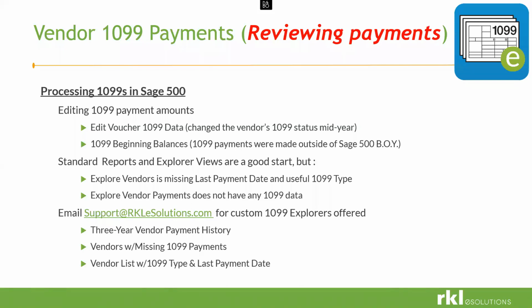So you can select by that, and it will show you for the last three running years what were the total payments to that vendor. So you could select, I only care about payments totaling over $600 this year or last year, and also how much is already currently marked as 1099. So where you have a situation where you need deep analysis, we've got the tools to help you with that.